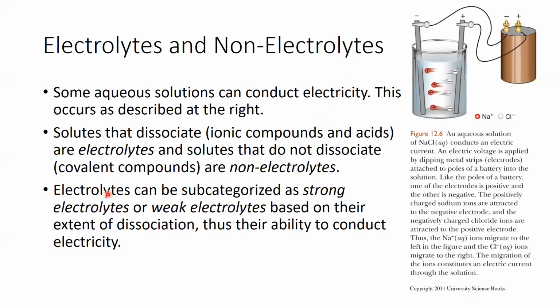Okay, so we've got these solutes that dissociate: ionic compounds and acids. The ones that don't are going to be covalent compounds. So when you see things that are all non-metals, those are covalent compounds. That's one of those reasons why you want to know that covalent compounds are formed from only non-metals. If they're only non-metals, then you identify them as covalent compounds. You know they don't dissociate, so they won't conduct electricity.